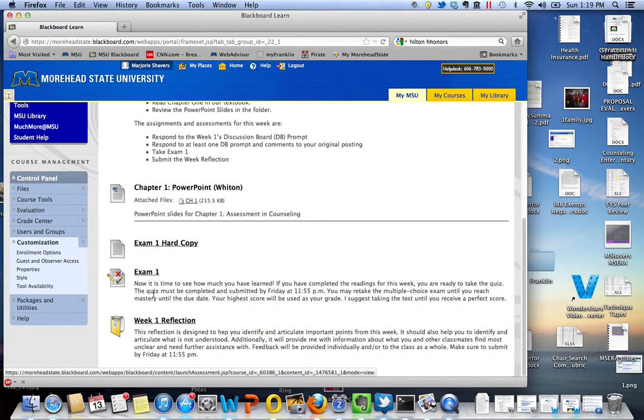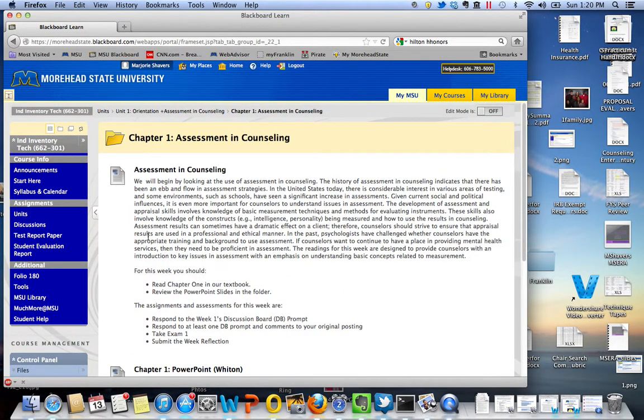At the end of the week, you will also do a week 1 reflection, and you get that information here as well. You also have a discussion board post this week. By the time you log on, that will be here, but it's not here yet. So just know that this area in your units is where you get all of your information for the week. You want to come in, read the announcements, and then for the unit that you're working on, this is where the information will be.